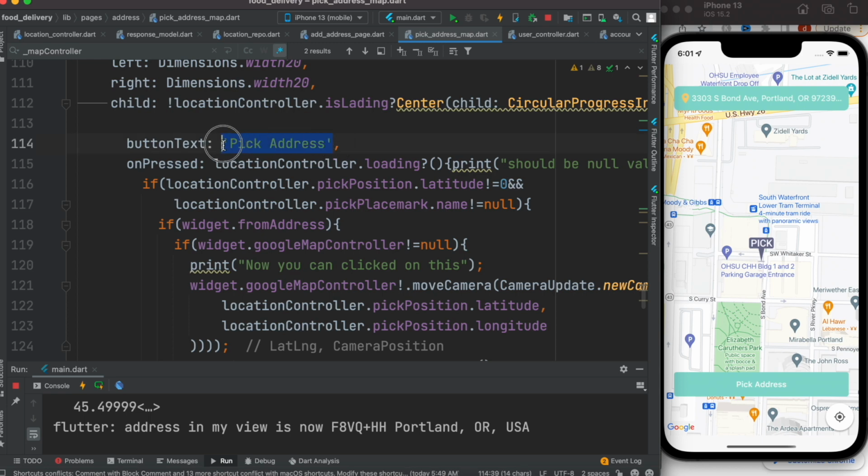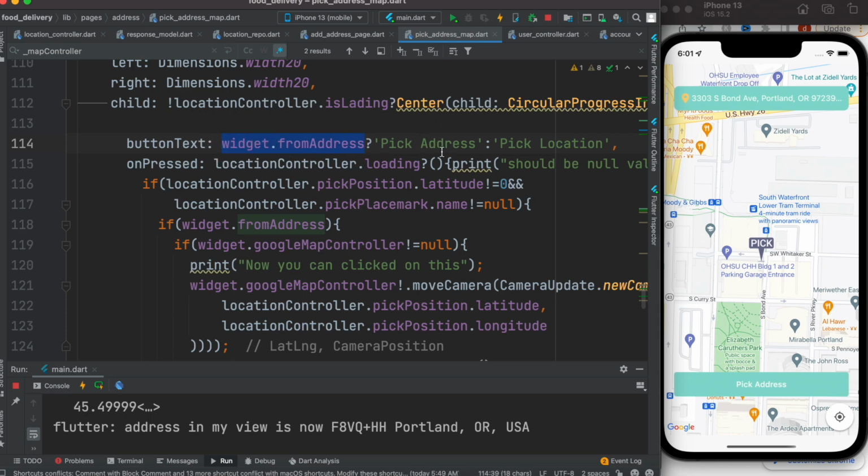Now pick address, we don't want to show it just like this. We'll check conditional widget from address. If it is true, then we are going to show one thing. If it is from address page, then we say pick address, otherwise we'd say pick location. Now this condition, of course, for now it is false because we are coming from here, right?